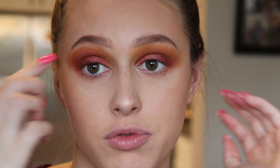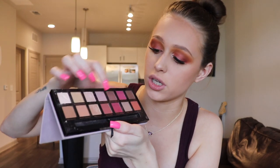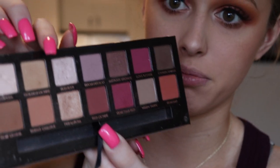I'm gonna go off camera really fast so I can finish up the lower lash line and then pop on some lashes, and then we can come back and finish the lips. We are back, the lashes are on. I just used a pair of Ardell Demi Wispies. There's a little close-up of the eyes right there. And then to finish up my lower lash line, I went in with a bunch of shades from the Modern Renaissance palette. Used this shade, I mixed these shades, and then for a little bit of inner corner highlight, I went in with this shade Vermeer.